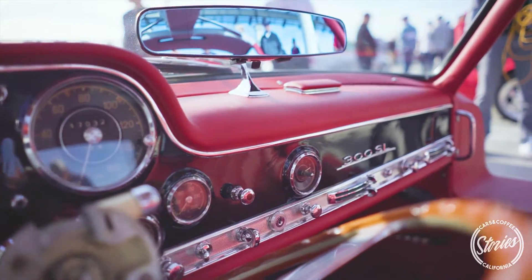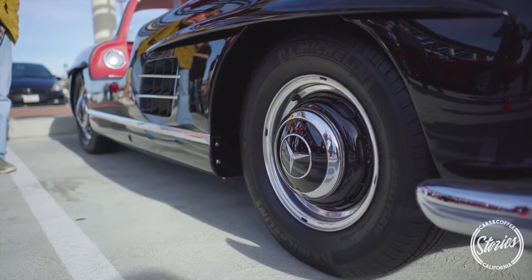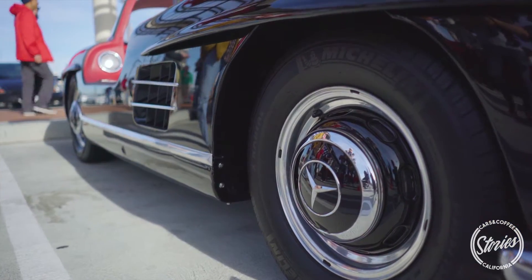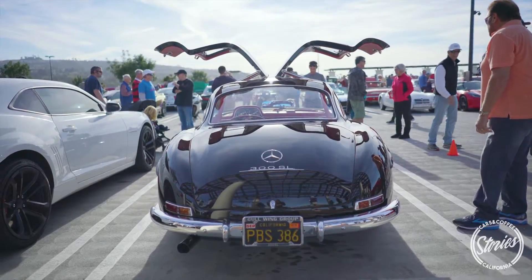So how does it feel to drive? It's good. I've also got a '57 Corvette that I updated with modern suspension, so it's certainly not up to that standard, but it's got an independent suspension and great brakes once they're heated up. The cars were all originally designed to be race cars, and Max Hoffman talked the Mercedes factory into building road cars — he said, 'I'll sell every one you can make.' The entire trunk is taken up with a spare tire and it's got a 32-gallon gas tank, so it was never designed as a road car, but it's an absolute dream on the highway.